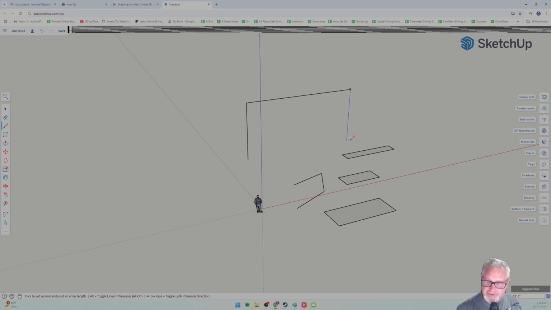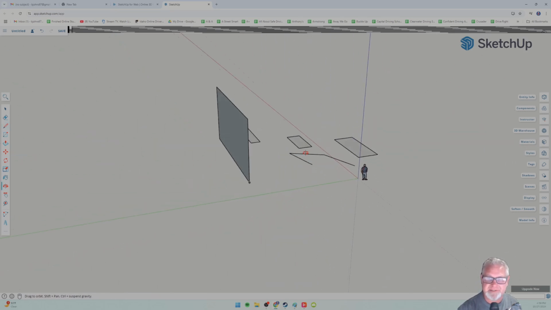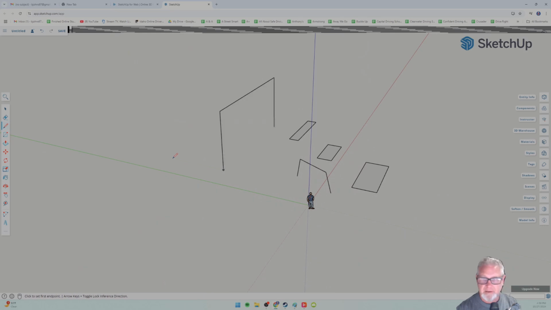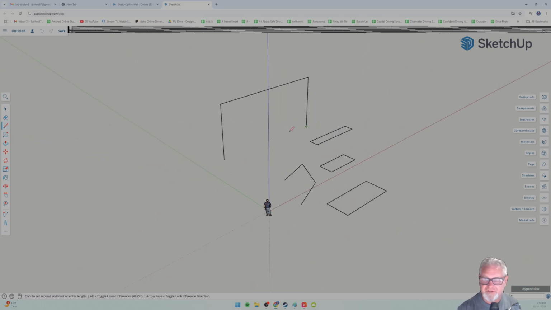It should turn into a little dot, and it shows me a dotted red line that says, hey, if I stop here, it is lined up. I'm going to connect those together. If it turns solid, you did it right. If it doesn't turn solid, something was not quite right. You can always undo, Control-Z, and try again.